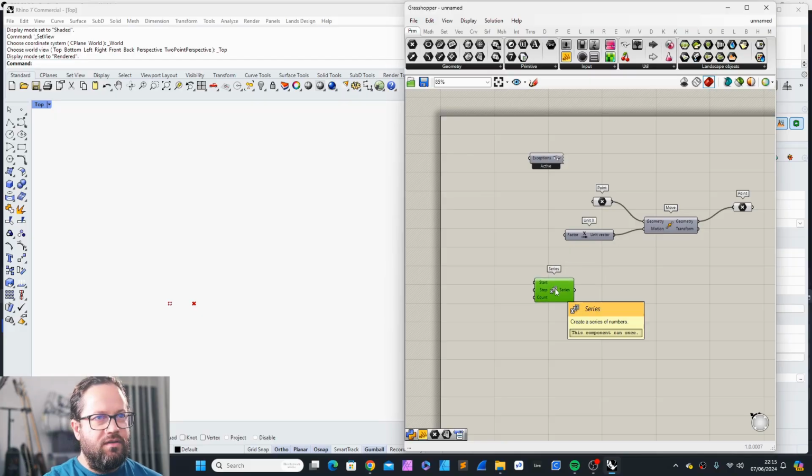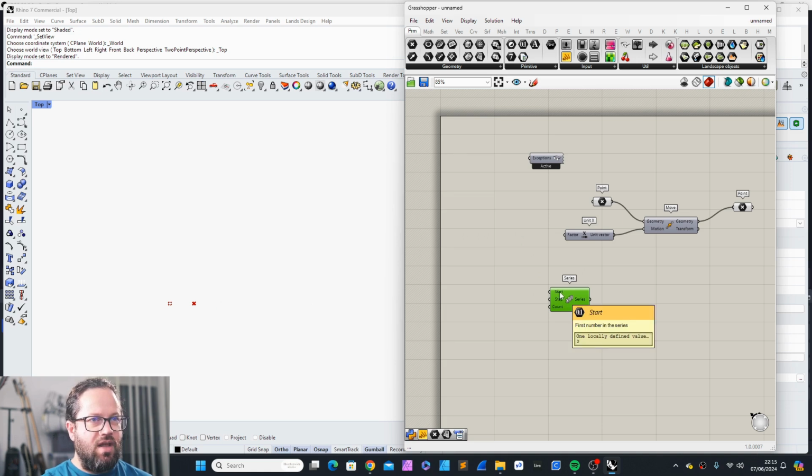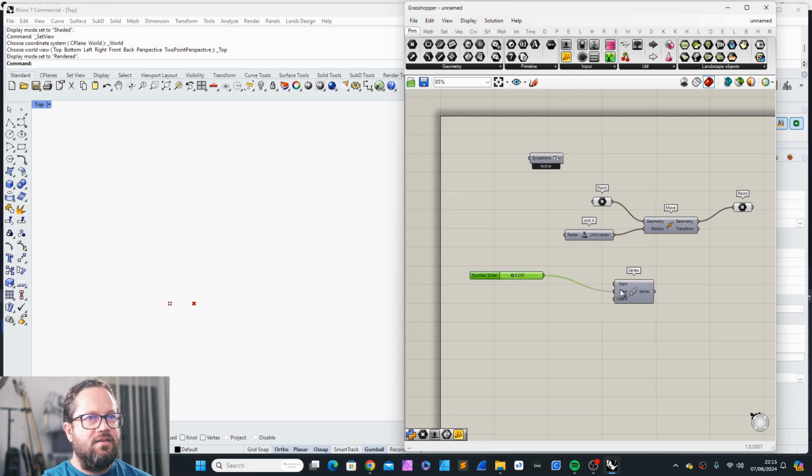Now with this tool, the series, I can create a series of numbers. I have a start point, I can generate steps, the step size for each number, and the count, how many numbers. So I can place here step size.